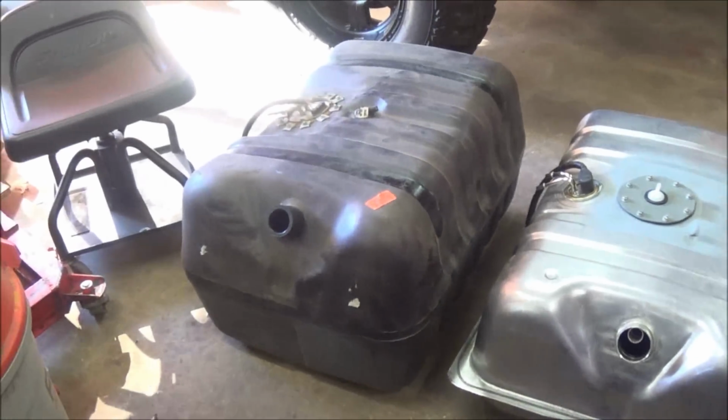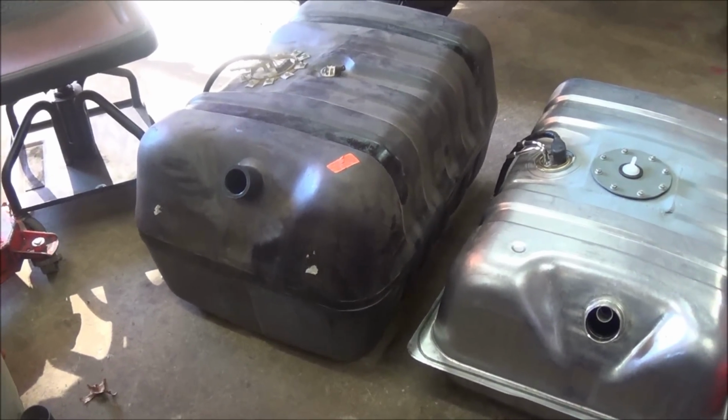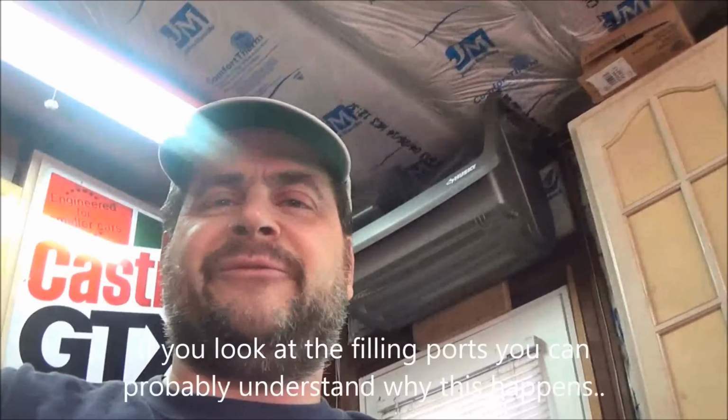So one other thing I did forget to mention is ever since I've had this plastic tank in this truck, it's been a pain in the neck to fill. You have to put it on real slow, otherwise it would just spit the gas back out at you. I originally thought it was a problem with the filler neck. So new filler neck, new vent line, can't resolve it. So anyhow, hopefully this will also solve my filling problems too. So let me get some things swapped over, and we'll get the tank in place.